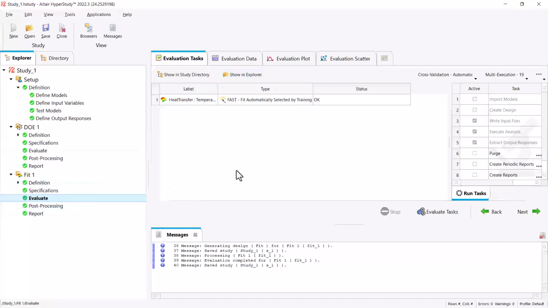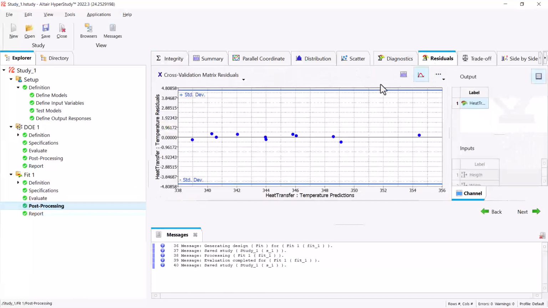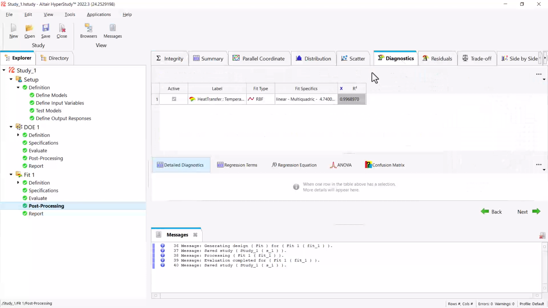So now we already have our mathematical model, and we don't need to solve every time with our solver each simulation. Here, quickly on our post-processing section, we can see the diagnostics here and see the correlation. So this will tell us how good our mathematical model is with respect of the simulation done by our solver.